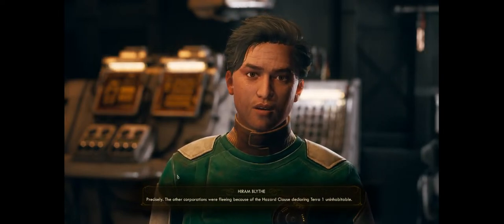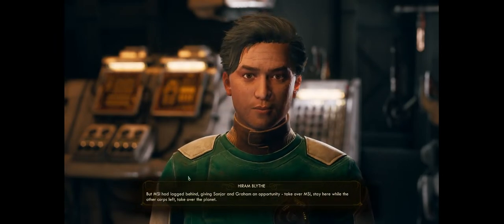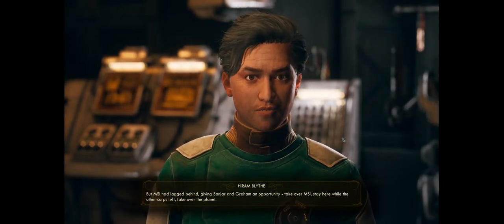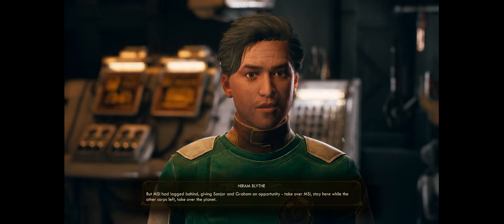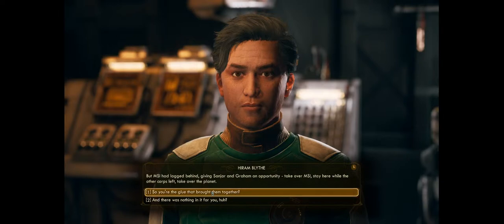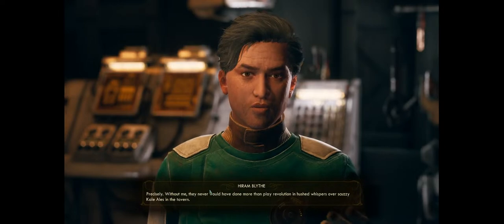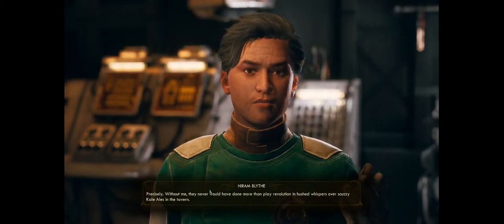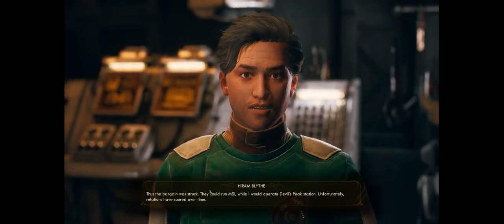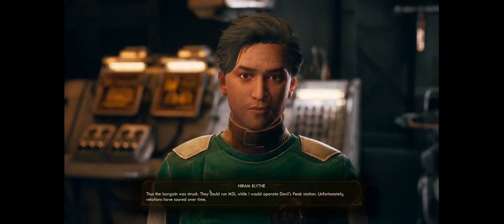Precisely. The other corporations were fleeing because of the hazard clause declaring Terra One uninhabitable. Okay. But MSI had lagged behind, go to Terra Two? Giving Sanjar and Graham an opportunity. Take over MSI, stay here while the other corps left, take over the planet. Precisely. Without me, they never would have done more than play revolution in hushed whispers over scuzzy kale ales in the tavern. Thus, the bargain was struck. They could run MSI while I would operate Devil's Peak Station. Unfortunately, relations have soured over time.